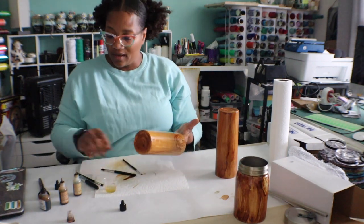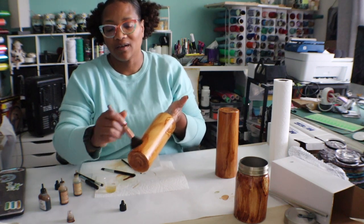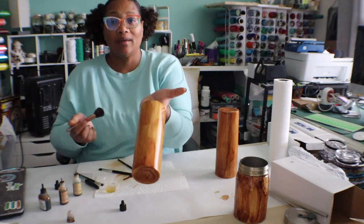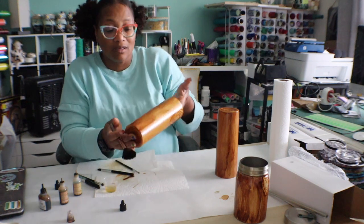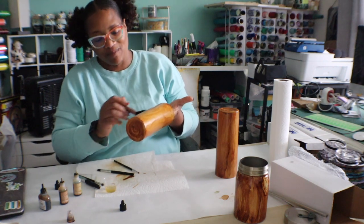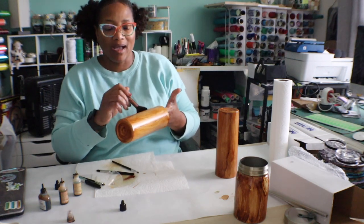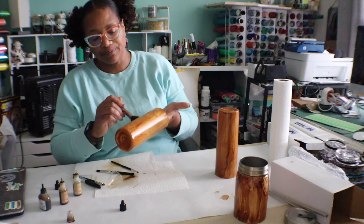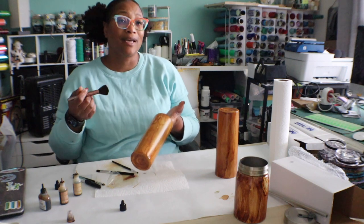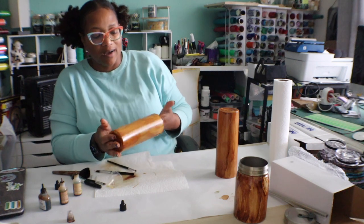And see, like here, I see a white spot. Again, alcohol ink is forgiving. So I just took my big brush again over that spot, and bam, it looks like it's supposed to look. So it's okay to have mistakes or not have something completely covered, because you can always go back and fix whatever you think is wrong. And even if I decide I don't like this knot, I can brush right over that and do it again. So there is that. And then I'm gonna do one more knot on this one.